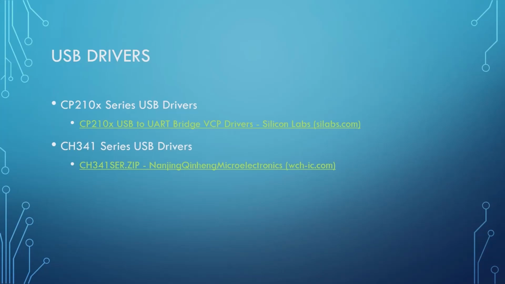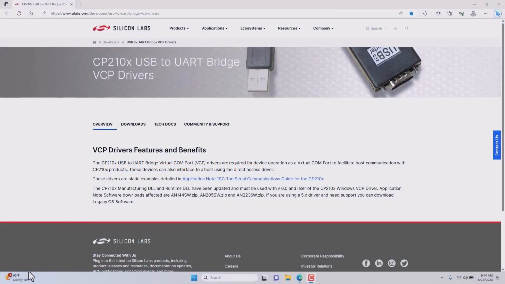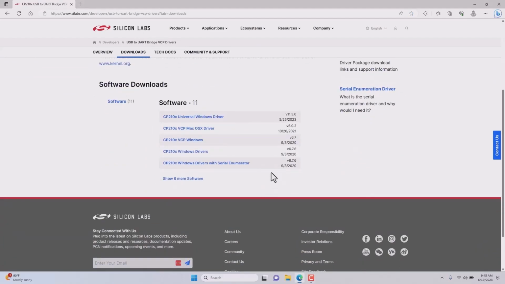So what we're going to do next is I'm going to walk you through a video on downloading the Silicon Labs USB driver. So you go out to that link that's in the presentation. You're going to click on downloads, and if you're on Windows, you're going to use the universal driver.